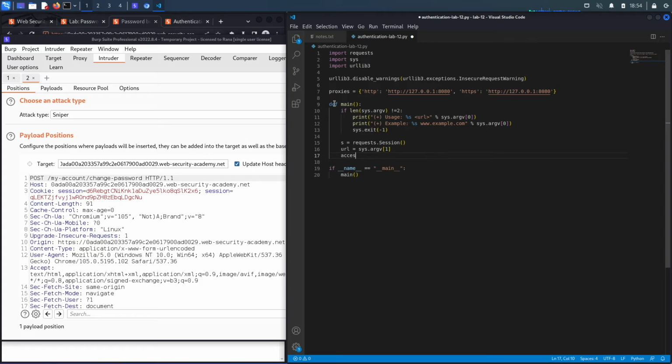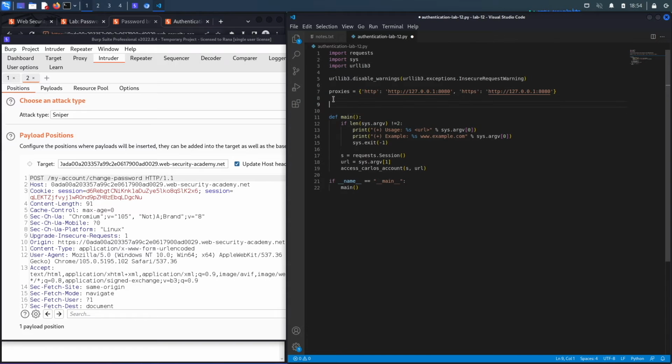And then we're going to call a function called access_carlos_account that takes in the session object and the URL. Now this is a custom function that we need to define ourselves. So we're going to say def access_carlos_account, which takes in the session object and the URL.